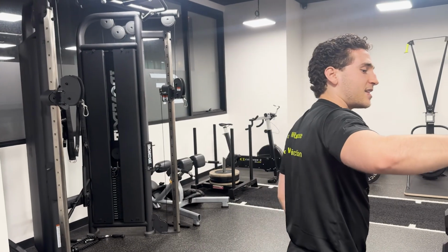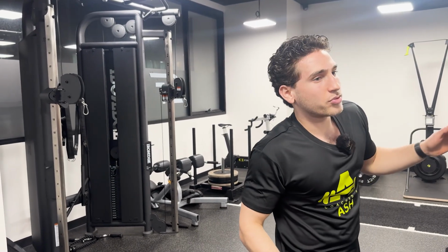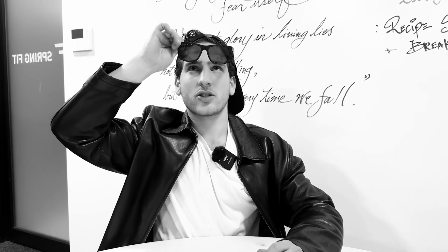So if that isn't clear yet, it doesn't necessarily matter what type of shoulder press you're doing. I mean, yes, it matters, but it depends on your goals. What's most important though for everyone is you're hitting your front, your lats, and your back. I, Detective Ash, have finally solved this case.